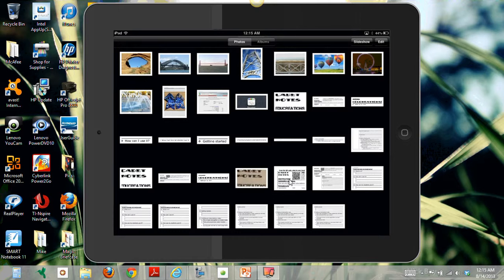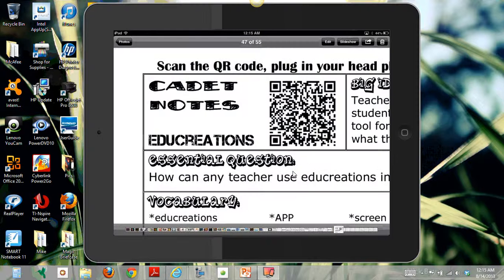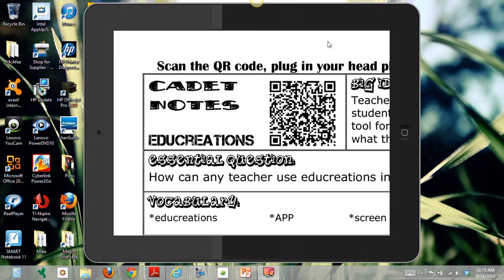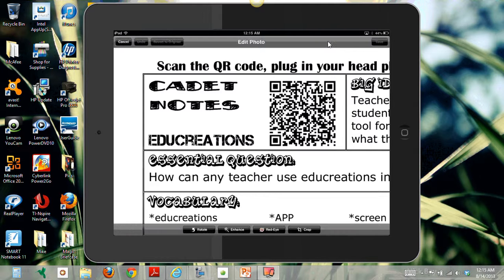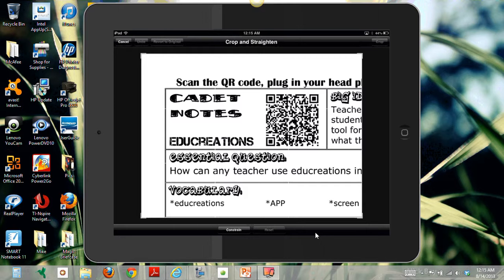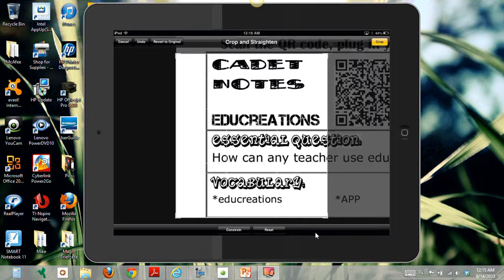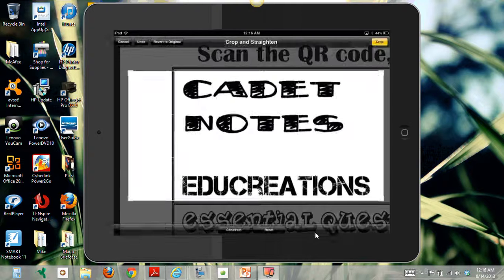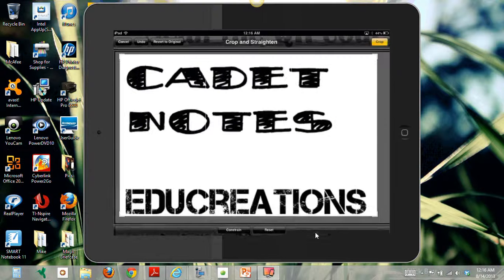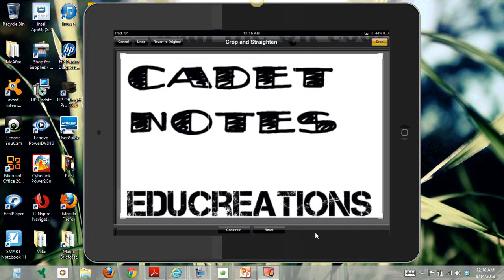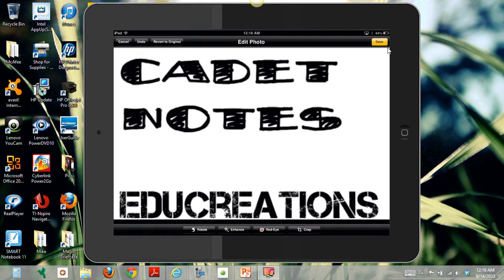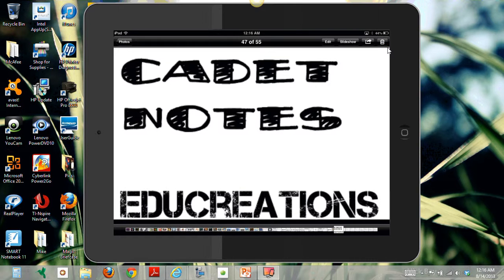The first one I want to do is I want to make my title page. So I'm going to touch that where the arrow is. And I'm going to crop it just like we did the other one. And watch how much clearer this is. So I'm going to go up to edit like we did before. And then I'm going to go down to crop. And then I'm going to pull it in where I want it. And remember, the closer you get to it, the bigger it's going to be. Then I want to crop that, and I'm going to go ahead and press save. And there it is.